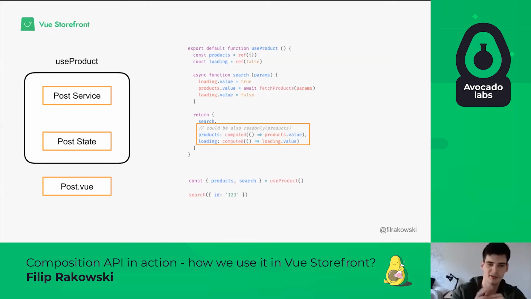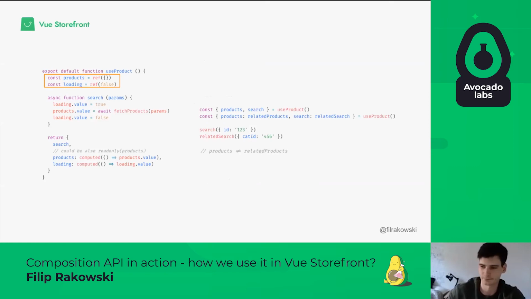And we are using computed properties as a wrapper to return values, to make sure that the state can't be modified outside the function. We can also use readonly, which is a new API from Vue 3. So just by using ref and computed, so two composition API functions, we actually managed to have a local scalable state, and we have a full control over how it could be modified. So this is pretty cool and much simpler than Vuex.